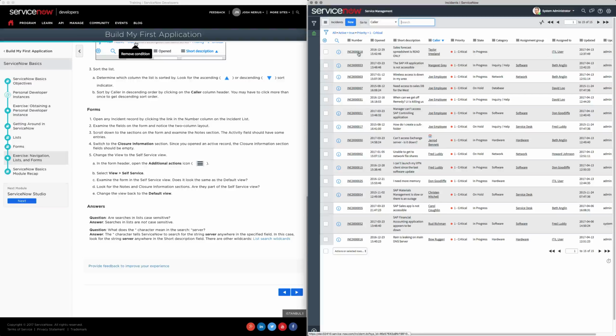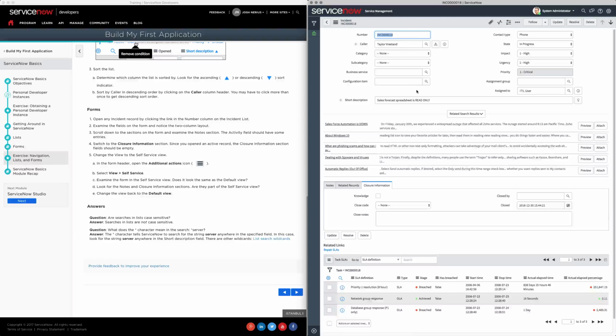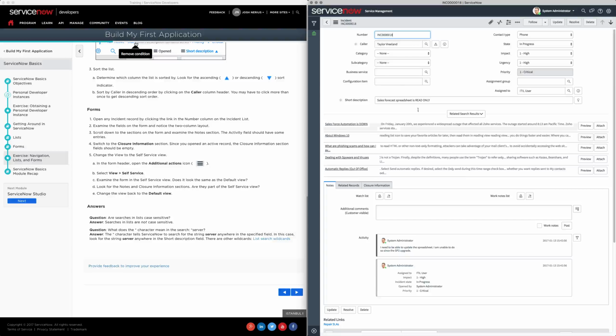I'm going to open an incident record by clicking the first column here that has an underline for incident number 18. Clicking this opens the detail form for that record, and we can explore more information about that record now. Taking a look at the detail form, we can see at the top that we have a 2-column layout with a number of important fields at the top. We also have a field that spans the entire width of the screen, and this can be helpful for fields that might contain more data than would reasonably work in a half-width column.